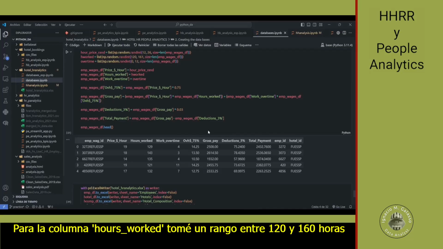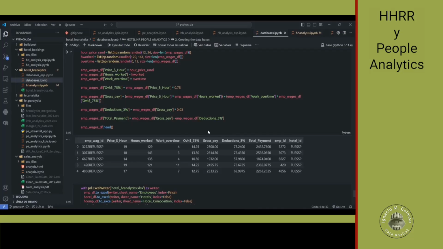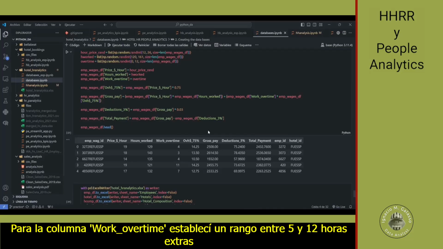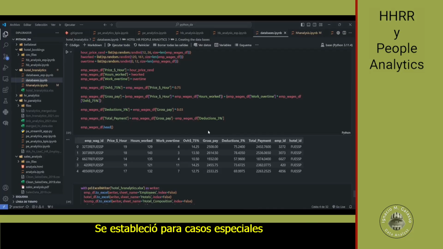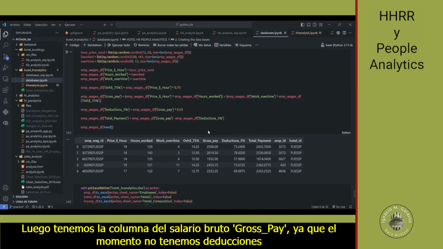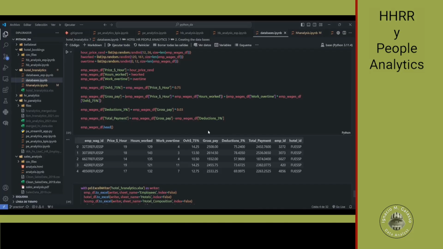For hours worked, I took around 120 to 160 hours. Then for overtime hours, I used a range from 5 to 12 hours. For exceptional cases, you're going to see the gross pay, because we don't have deductions by the time.